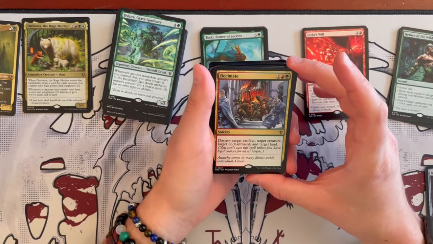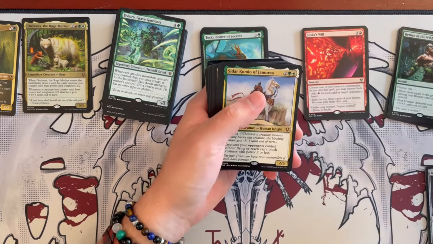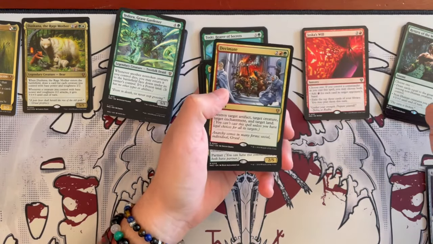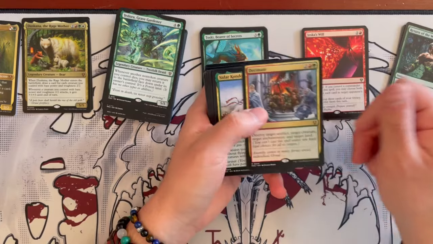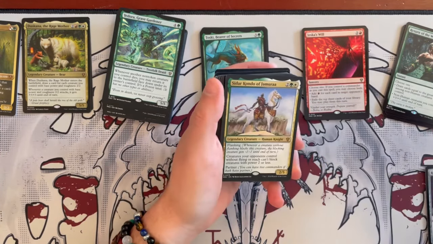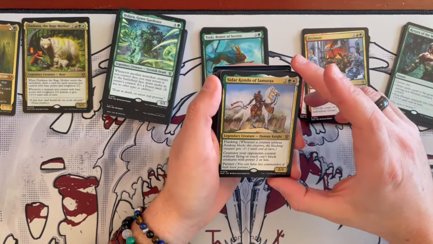Very good. Decimate, destroy target artifact, creature, enchantment, and land. Very annoying. And again, it's situational, but you could use a protection spell here instead, because you already have 3 wipes or 4 wipes. So you could replace it with a protection spell. If not, just keep it in. But yeah, you could definitely replace it for better.